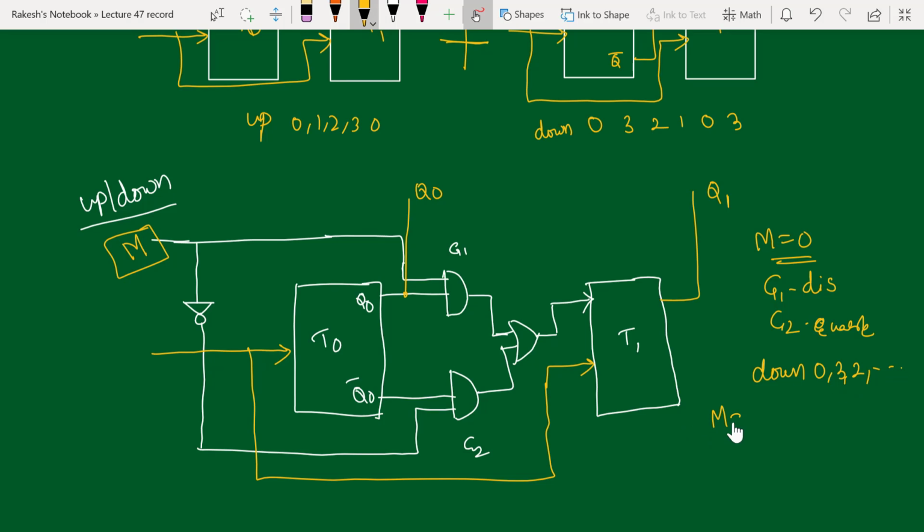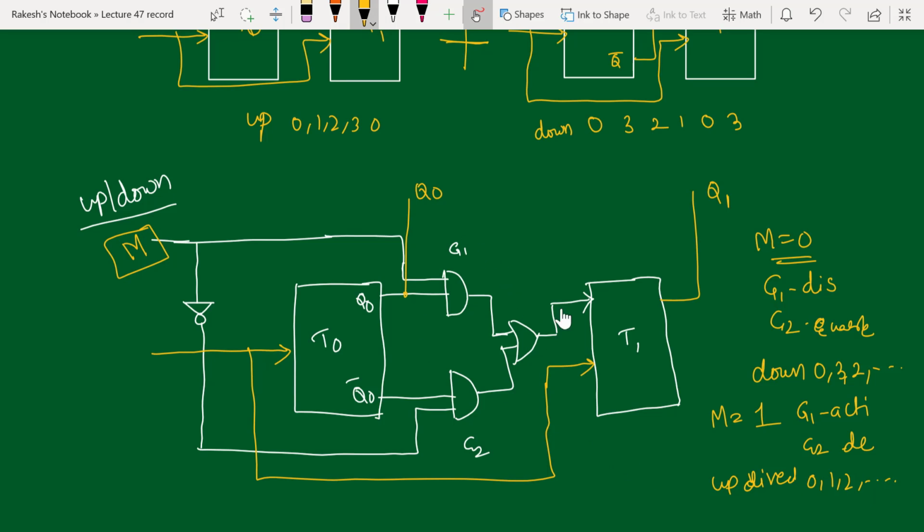Similarly, if M equals 1, in this case your G1 will be enabled and your G2 will be disabled. Your Q0 will pass through this AND gate and through this OR gate, and act as input to the second flip-flop. In this case it is going to count in the up direction, that means 0, 1, 2, 3 and so on.